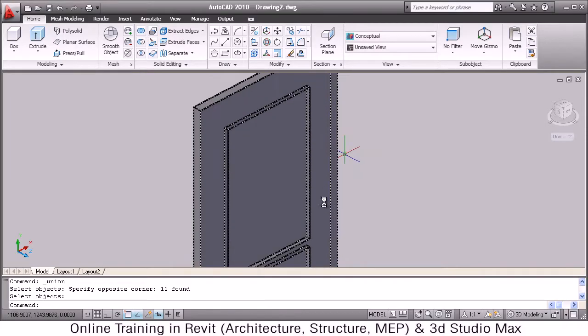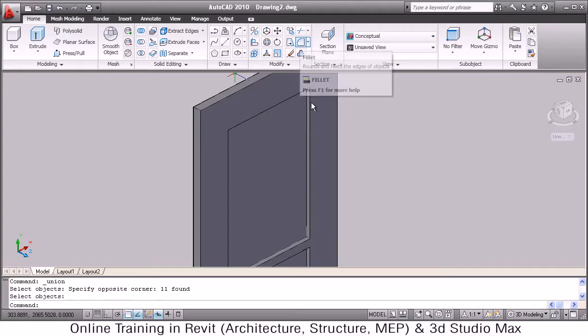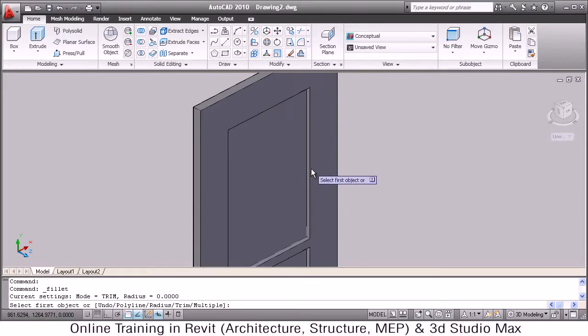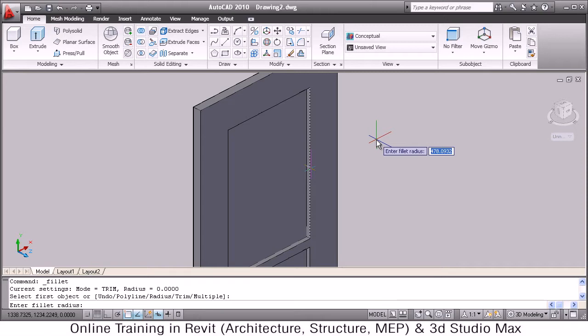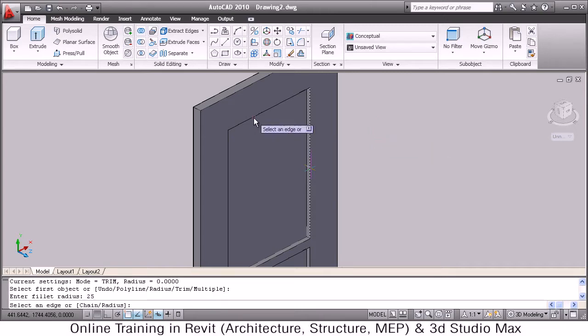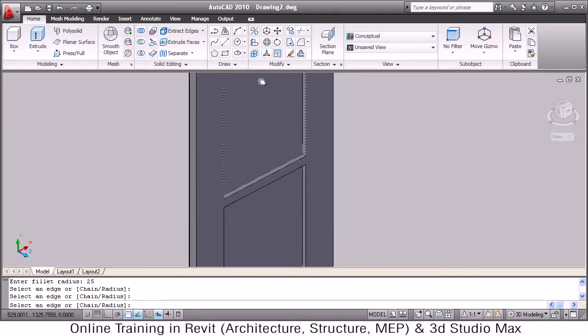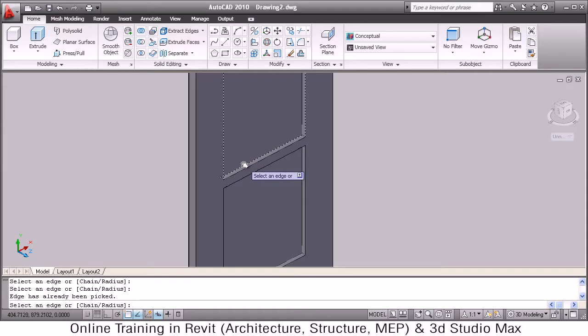Then to make it more attractive, I will apply fillets on these corner edges. So I will say fillet, and I will select all the corner edges, then I will give a radius of 25. Then this edge, this edge, then I will pan it up. I don't want this edge, just shift and click. Okay, to cancel, undo. I will try undo. Okay, I will just cancel and I will give the fillet again.